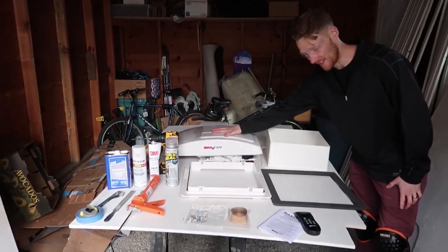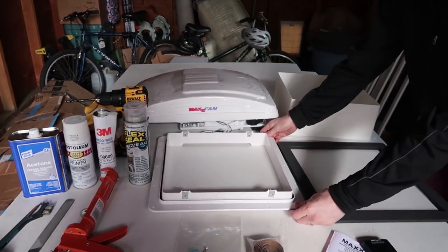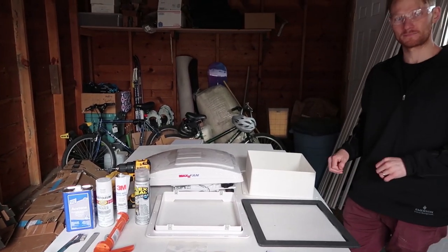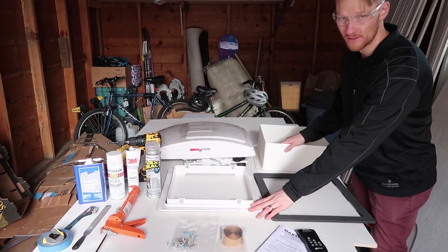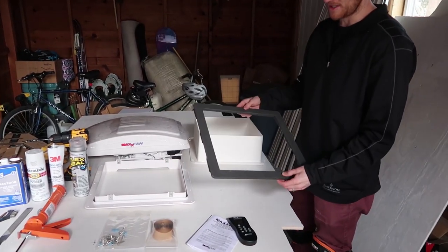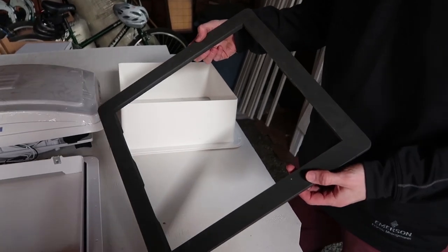Obviously you need the fan itself. Duh. And then you'll need the flange that goes underneath the fan that actually secures it. You had to order that one separately, right? No, so these two came together. So these three pieces come together with the Max fan. This piece is a special customized flange that goes on top of a ProMaster van.